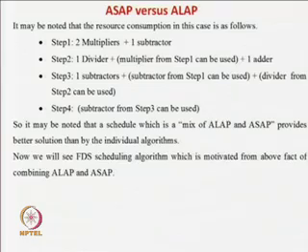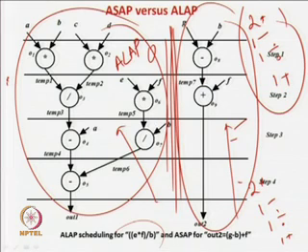So, what it will do, as we will see in the heuristic, is take ideas from both of them, and the final solution will automatically apply as late as possible wherever it is good, and wherever it is bad, appropriate things will be applied. So, what is the resultant effect of this heuristic? If in a part of the circuit it finds that as soon as possible is better than as late as possible, then as soon as possible will be applied automatically, and vice versa for the other case. That will be happening automatically.